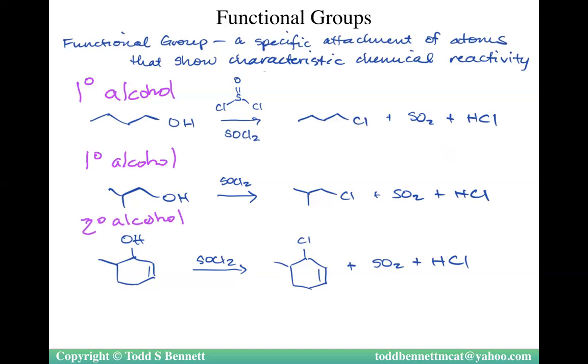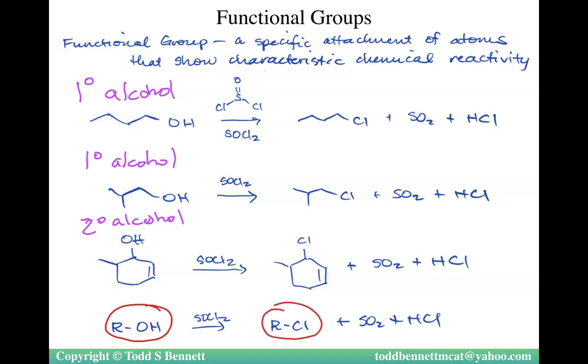So in other words, we want to look at alcohols as a reactive group, carboxylic acids as a reactive group, alkyl halides as a reactive group, and so forth. So hopefully this seems reasonable. This is our whole purpose for doing it. So generically, we will write ROH, which represents an alkyl group, the R, bonded to an OH. That same R group will now be bonded to a Cl in this reaction. So the category of compounds known as alcohols can undergo conversion into an alkyl chloride using SOCl2.